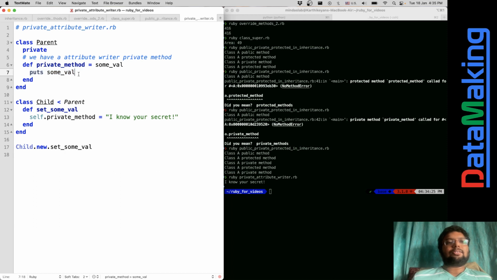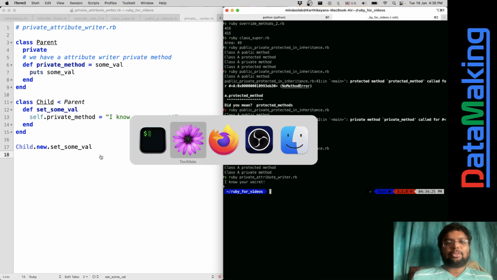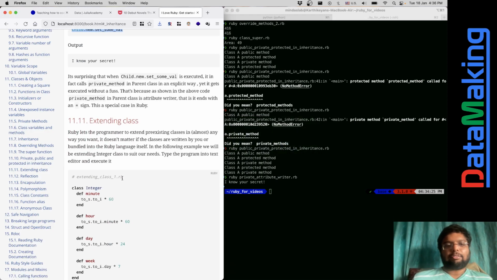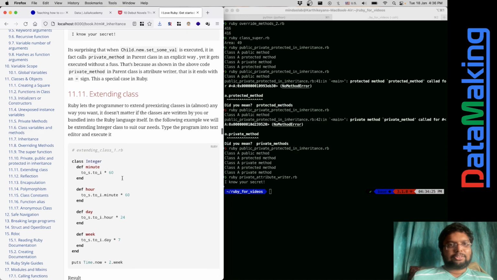Actually, in Ruby, if you have an attribute reader or attribute writer, attr_writer in Ruby, that implicitly writes a method like this for you, and it just sets some value. That's why I've put it like attribute. But you can pass a value to a private method, do whatever you want. Of course in professional coding, these types of constructs I've almost never come across.